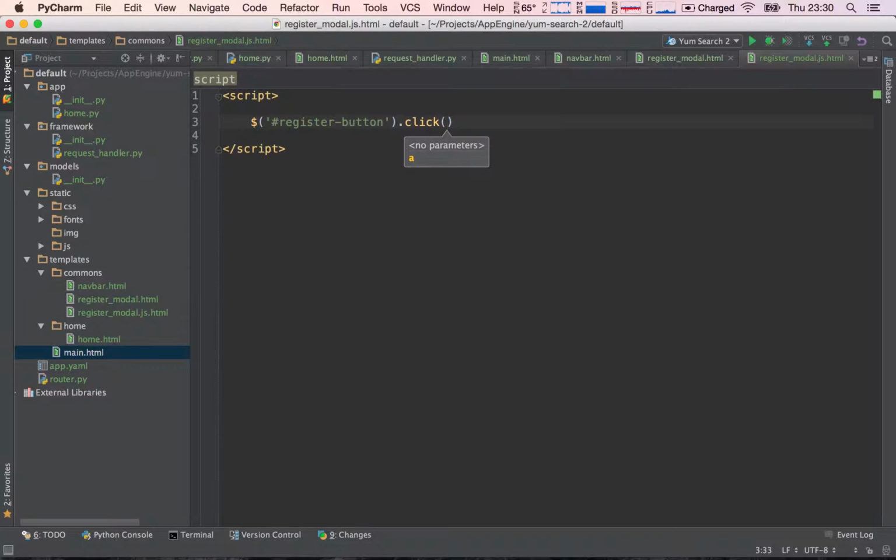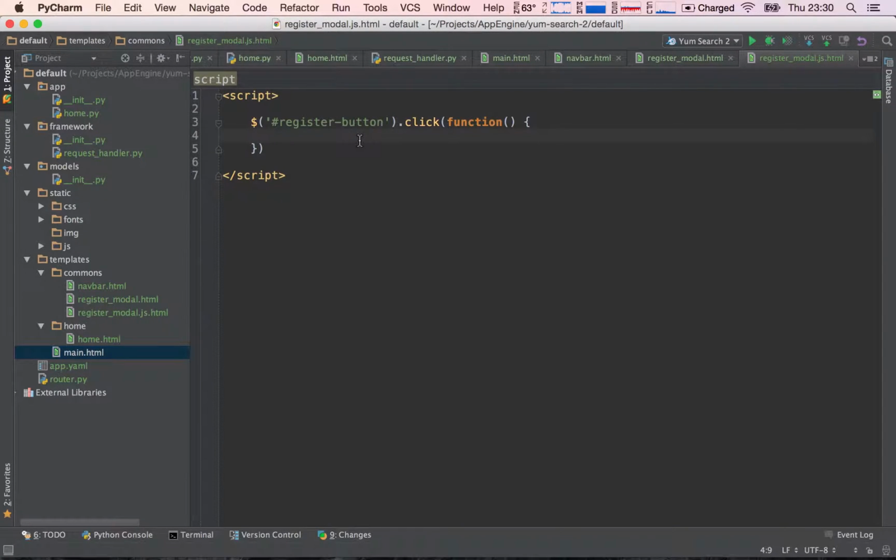And what we can do now is use the click method. So we're listening to when it's being clicked, and in here we can define a function, okay? The way we do this in JavaScript is, inside of the click event, we type in function, open and close brackets, because we're not going to be passing anything into the function, and we declare the function using these curly braces. Now in JavaScript, indentation doesn't matter. In Python, indentation is very important because if we indent something incorrectly, it won't work. In JavaScript, it doesn't matter how we indent things, it will still work. However, it's always nice to indent things properly just so our code is nice and readable, okay?